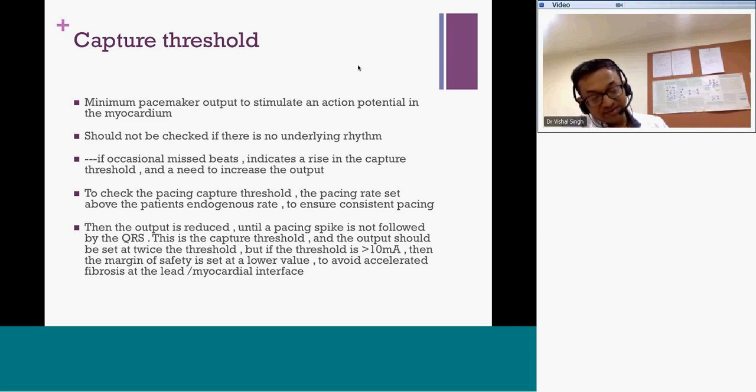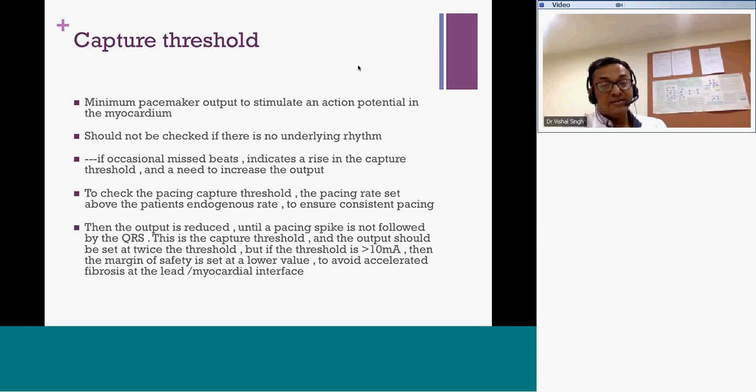Now, just an illustration: suppose, for example, at 3, it's pacing. In that case, I have to keep the output at least 2 times, that is at 6. Okay, this is important, so you need to remember this. You should be knowing that the output, if the pacing wires are kept for a long time, may increase. So hence, it is important to see whether the pacing that you're doing is being captured or not, and is resulting in improved output.